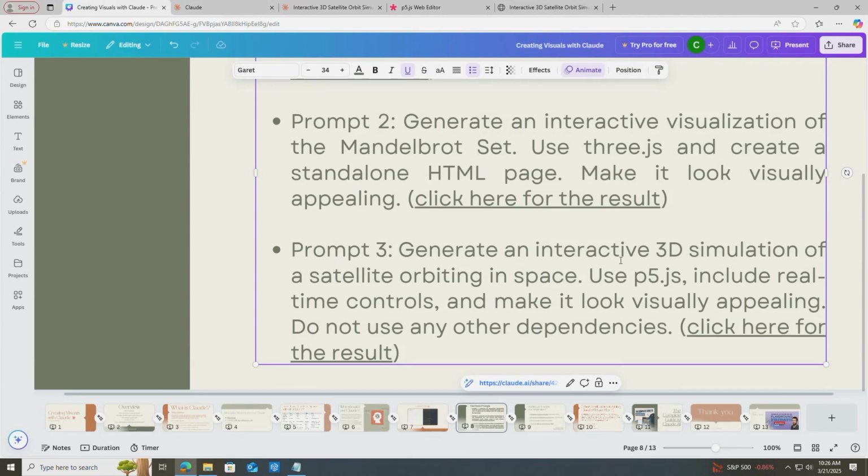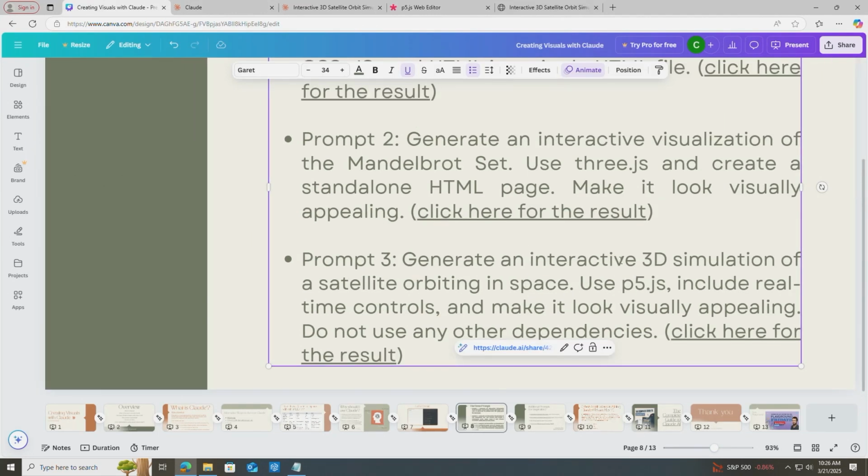I did want to mention that if for some reason when you generate this prompt, you don't get a preview and you just get code, that means that you might have to run this in a p5.js editor. But in this case, it did generate a preview for us.